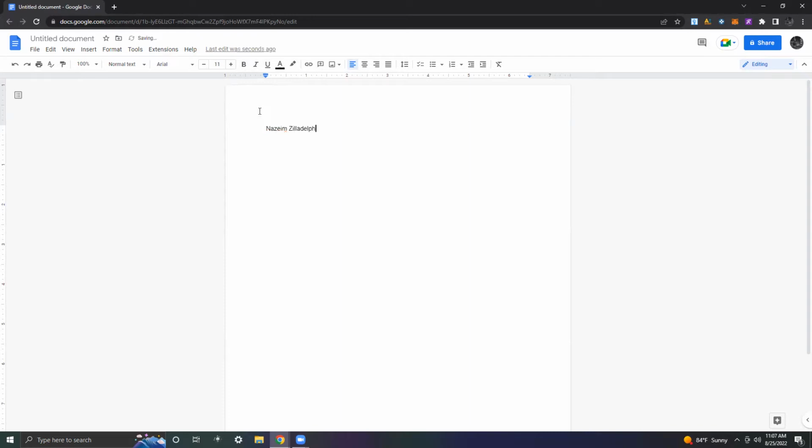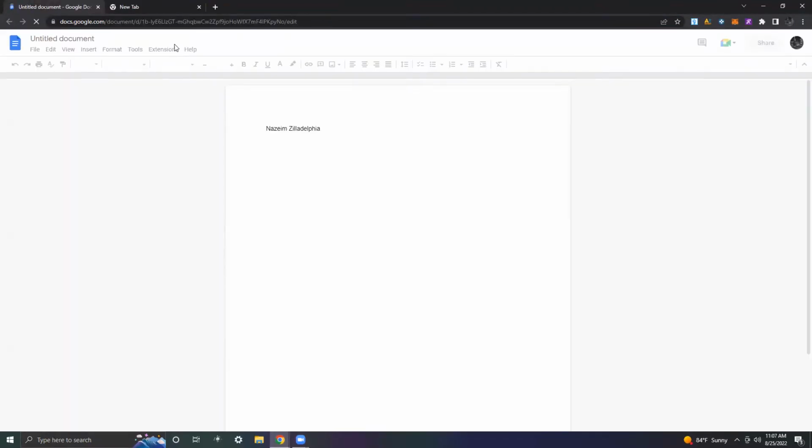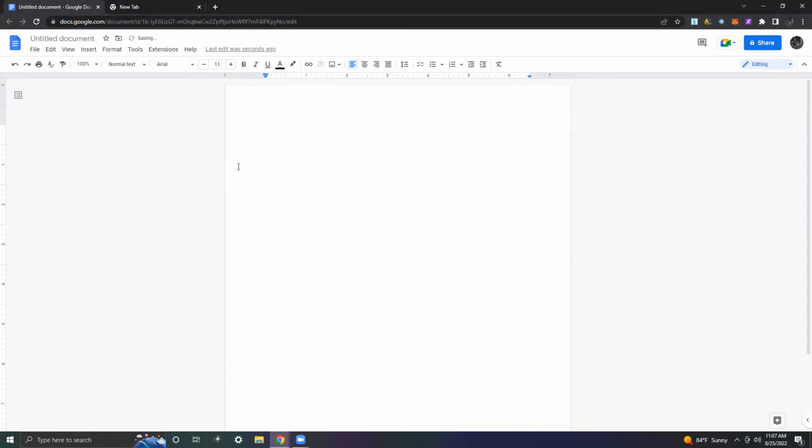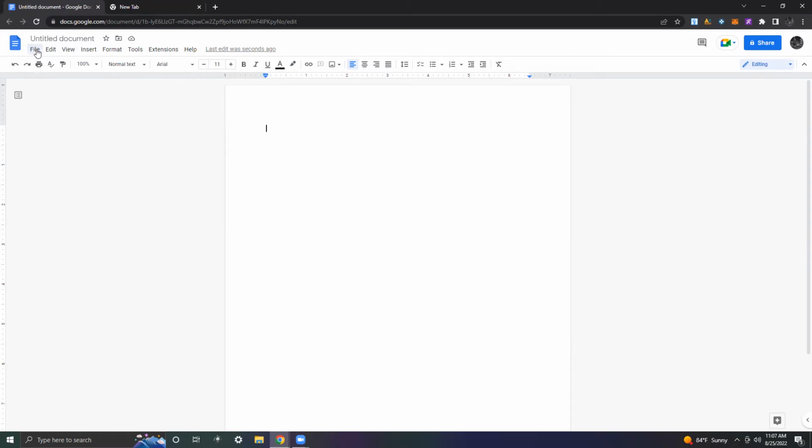So anytime you type something, you'll notice this little thing over here, document status, that says saved to Drive. So if I were to close this document and just reopen it, you'll see that my data is saved. That's basically the huge advantage of using Drive over Word. Now, it looks a lot similar to Word. If you've seen Microsoft Word before, a lot of these tabs will look familiar, but if not, I'll just go through them.